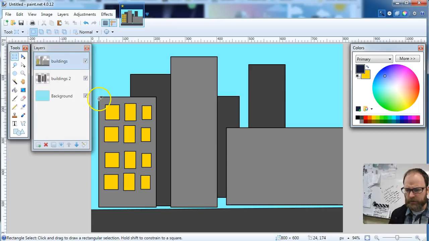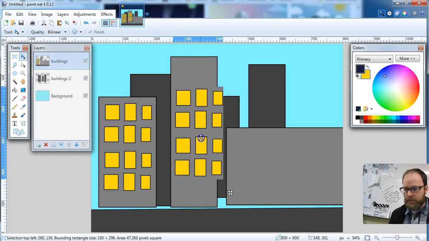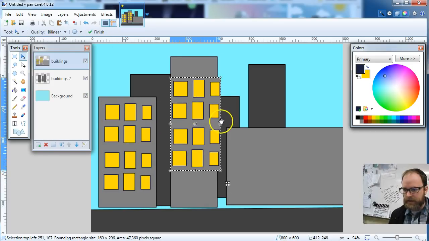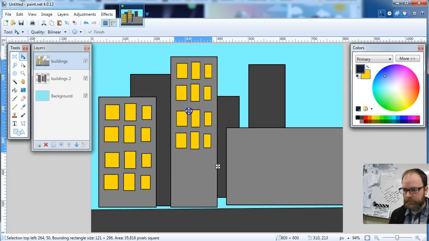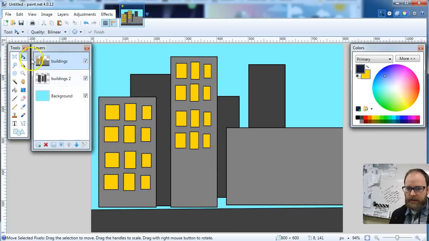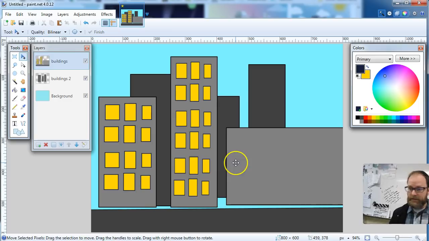I'm going to just try this real quick. I'm just going to go ahead and copy these like this. Let's just Control C and Control V. And then I'm going to move it over here, and see it's a little too wide, but I can just squish it in. Boom. And then I can just copy this bottom part and get my selection rectangle here. Control C, Control V. I mean, it just looks so much more interesting now.